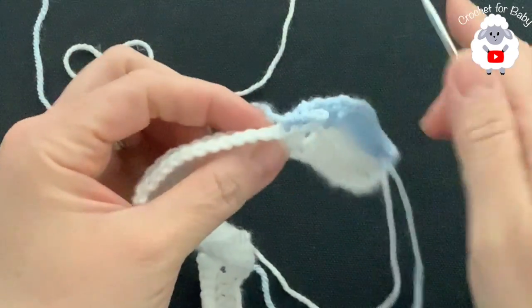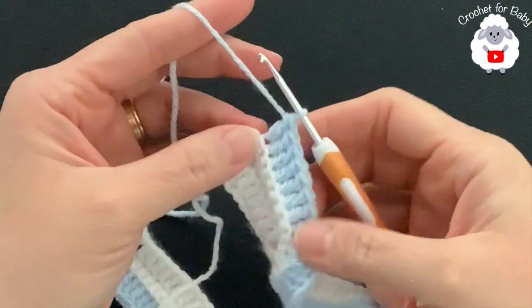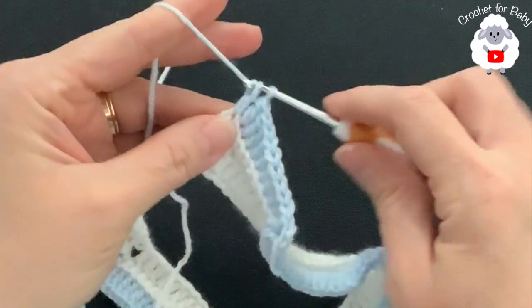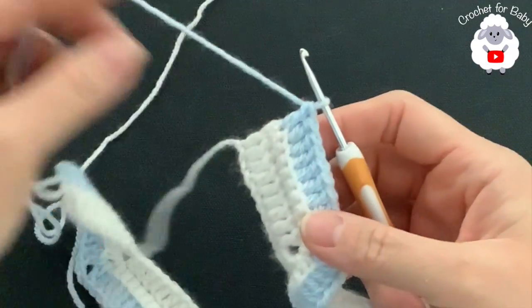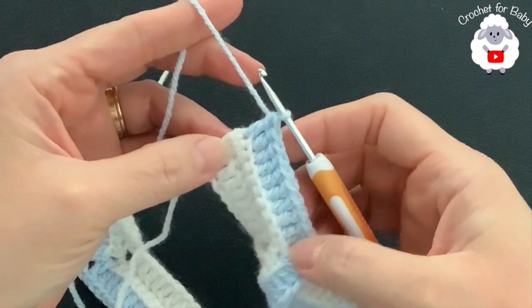Now continue, finish this third row. I'll meet you at the end. I'm here at the end of this third row. Now here at the end, on top of the last single crochet through both loops, make a double crochet. And this is how I finished the third row. At the end of this row, you should have a total of 80 double crochets.